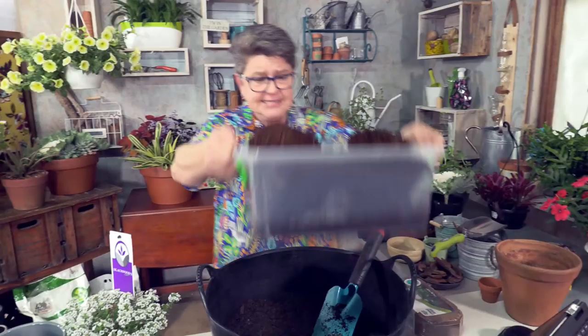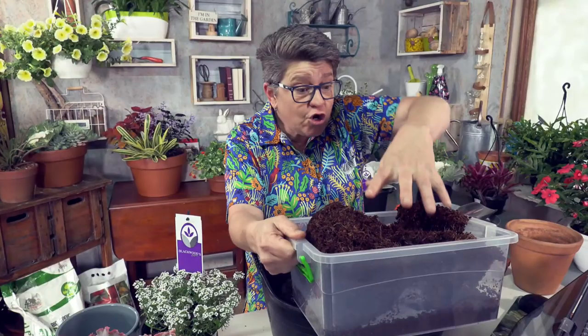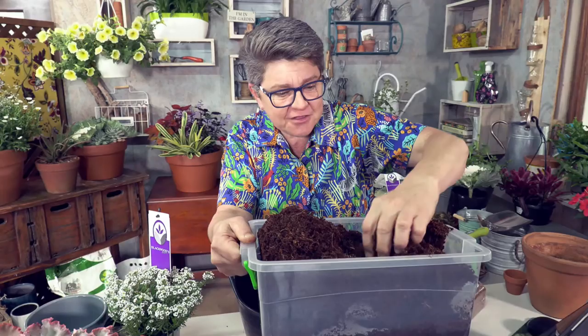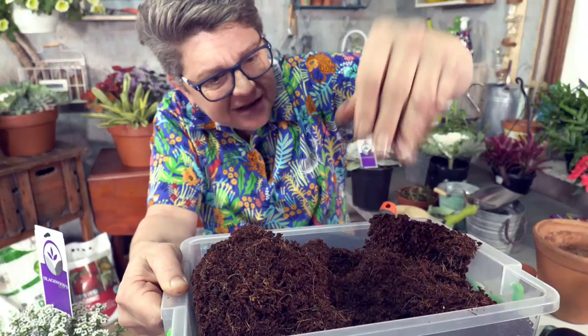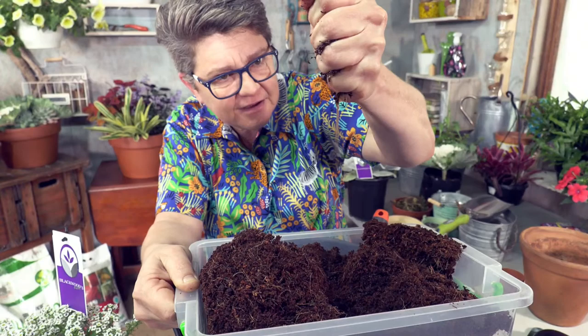You put it into a container like this. You put the block in, add 5 liters of water, and you go away. When you come back, it has swollen and expanded to form this. Look at it now. The water has been sucked up into here. You can see, it's nice and fine, and it's really lightweight. But most importantly, where's all the water gone? The water's gone here. See that?